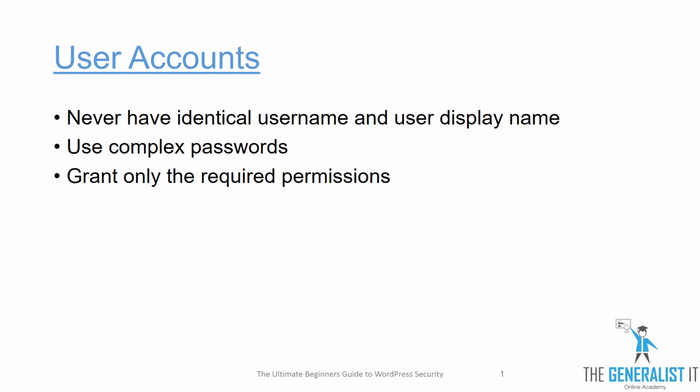Hello and welcome back. In this lecture, you will learn how to improve the security of your WordPress account. The tips that you will learn in this lecture are very easy to implement. They do not require advanced settings, but they are really important. So the first step is never to have an identical username and user display name. The second tip is to use a complex password, and the third one is to grant only the required permissions. Let's go over these settings one by one.